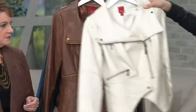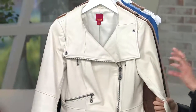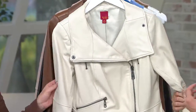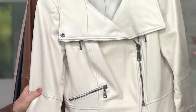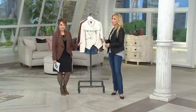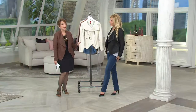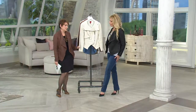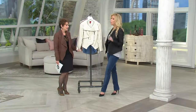The rest of the colors are more neutrals. This is more of a chalky white — we're calling it chalk or ivory. It's definitely a chalky white. I like to wear this in fall and winter because it's leather — no one's questioning why you're wearing white. That whole rule is antiquated. It looks so great with our Jilly jeans, which you should be getting now because I don't know how long they'll last.